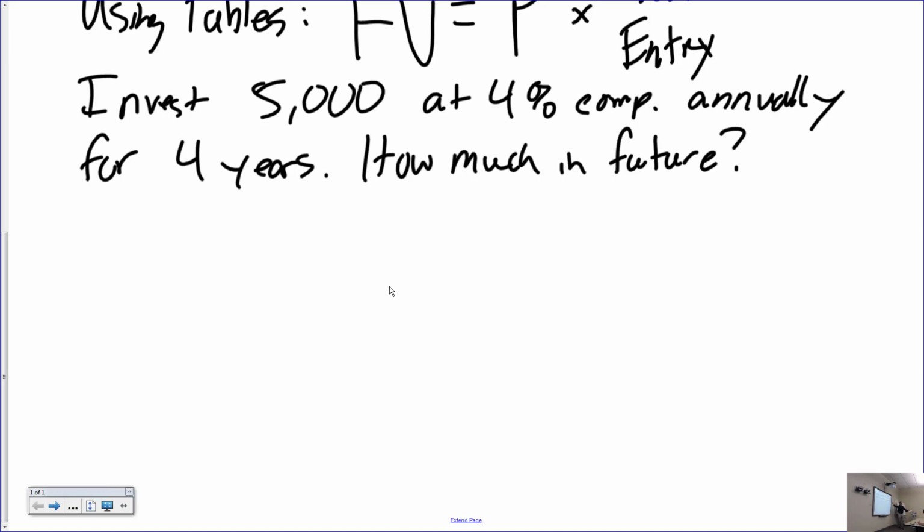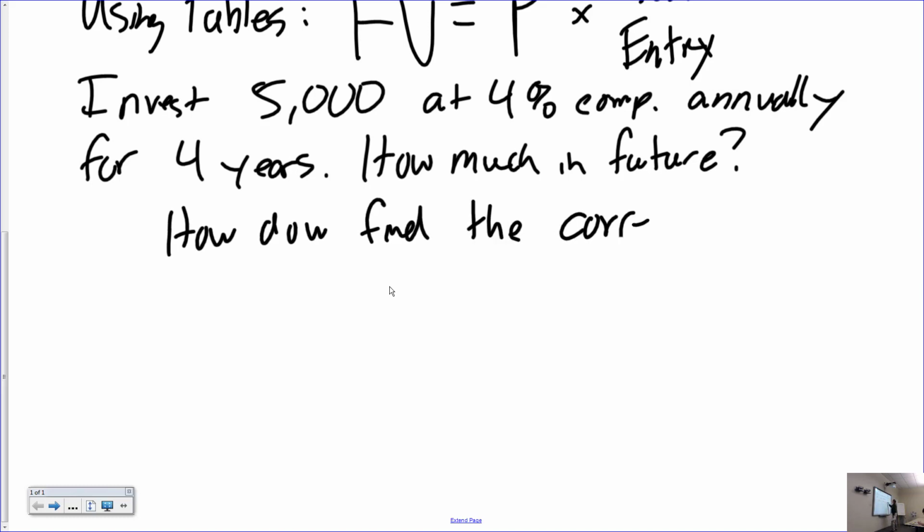All right, so we know how to do this. We know how to do it the long way. We've done it the long way, so we actually have the amount. Okay? So, the question then is, how do we find the right value in all of these tables, right? Because, I mean, we're looking through all of these tables. There's a whole bunch of numbers floating around. What's the magic right number? Okay? How do we find the correct table entry?